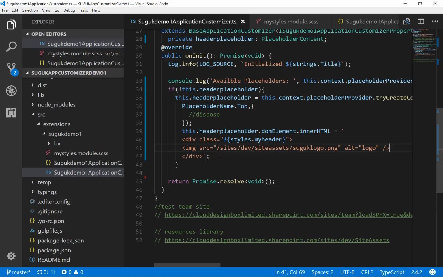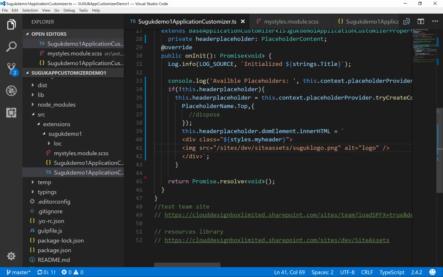SharePoint has a lot of great branding features already built in. You can replace a logo and the color scheme. But if you did need a bit further customization, you could use one of these application customizers to apply this HTML to the whole site. So what I'll do is I'll just tidy this up a bit.